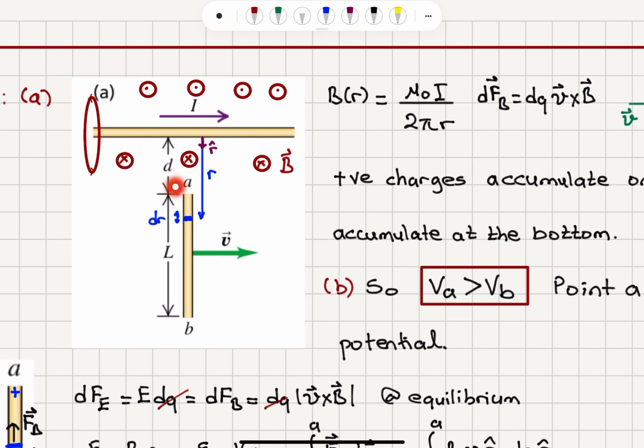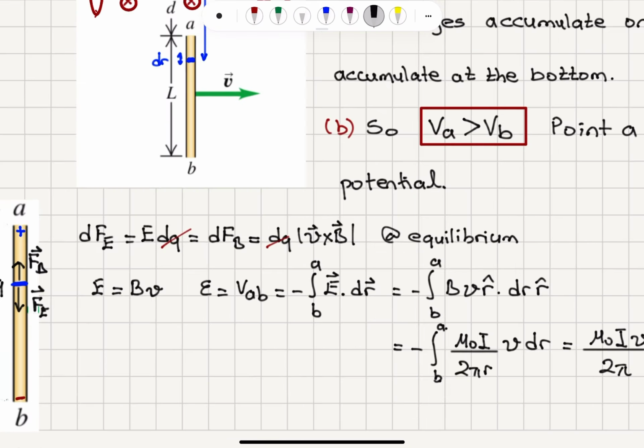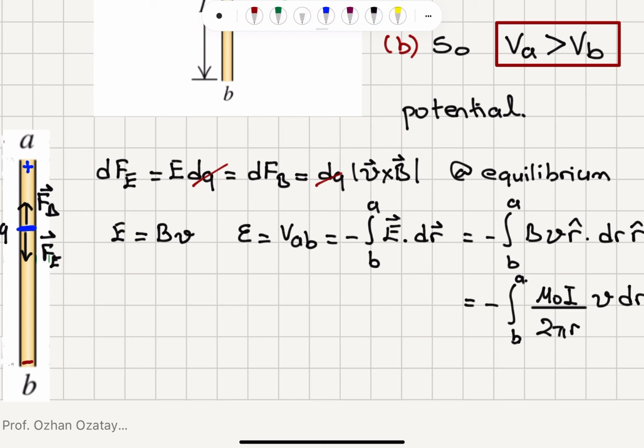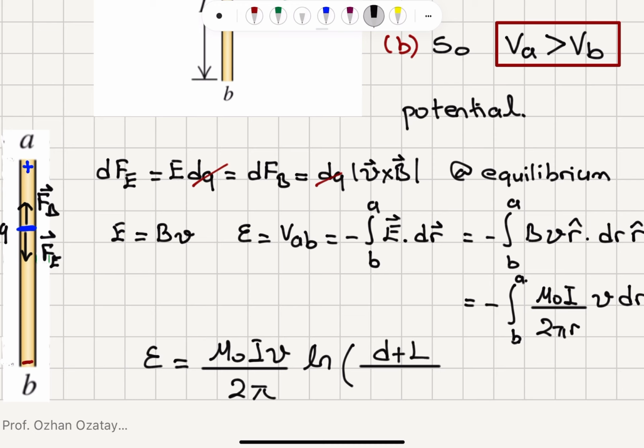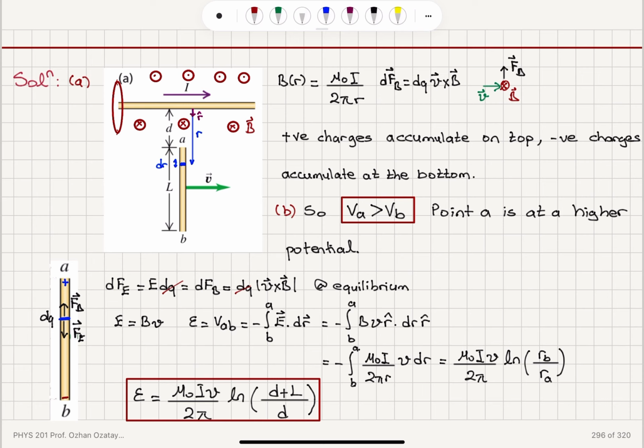Well, let's take a look at it. So B, with respect to the straight wire, is at location D plus L, and A is at a distance D. So we can write the induced EMF as epsilon is equal to mu 0 IV over 2 pi natural logarithm RB, which is D plus L divided by RA, which is D. So that's the distance between the long wire and the bar, the straight bar that's moving with velocity v to the right.